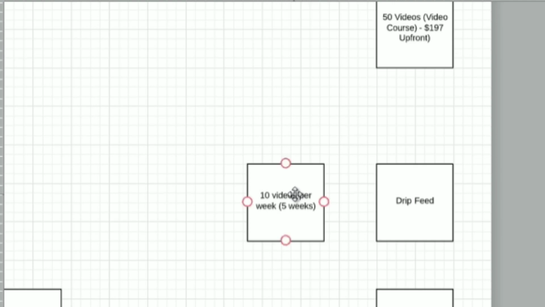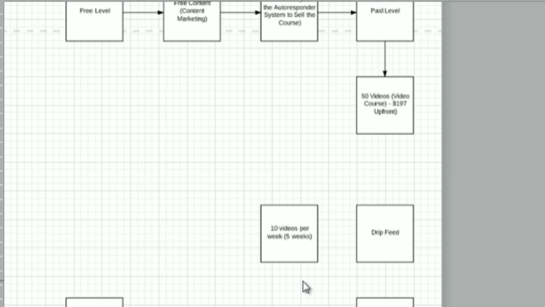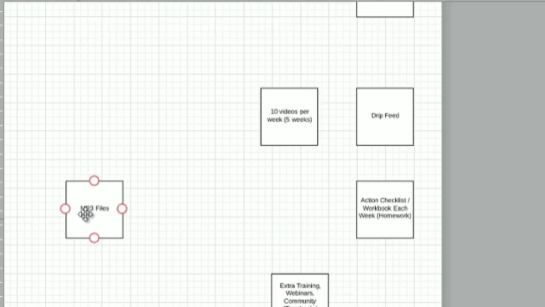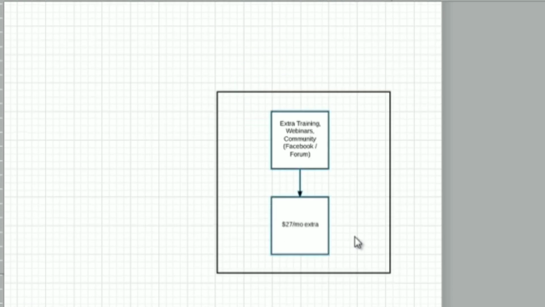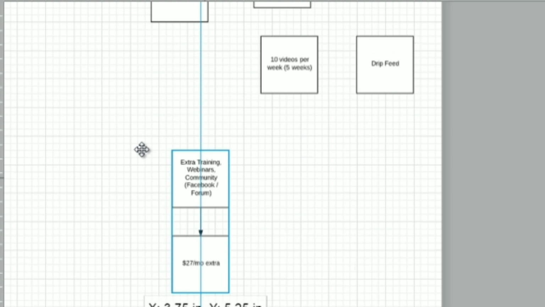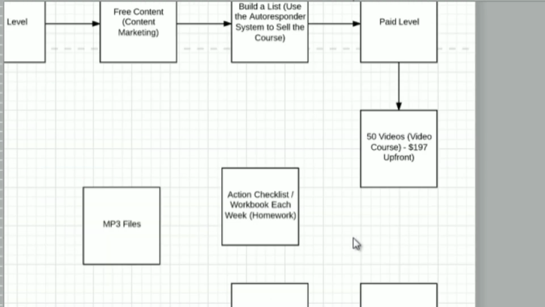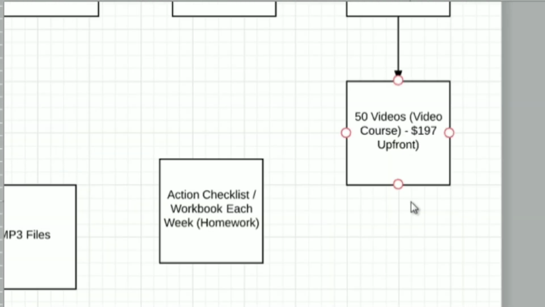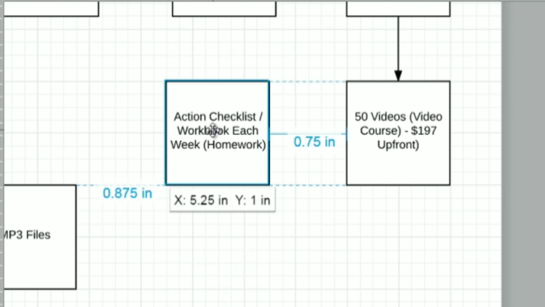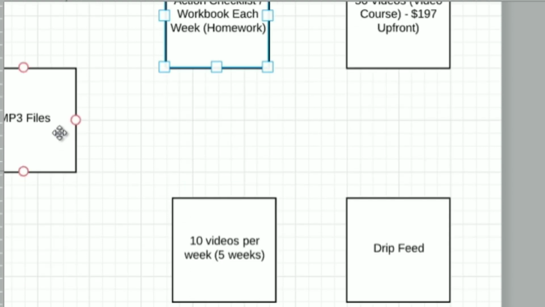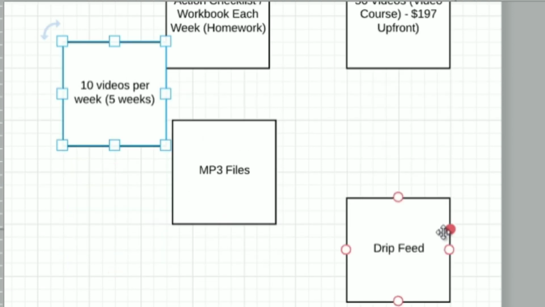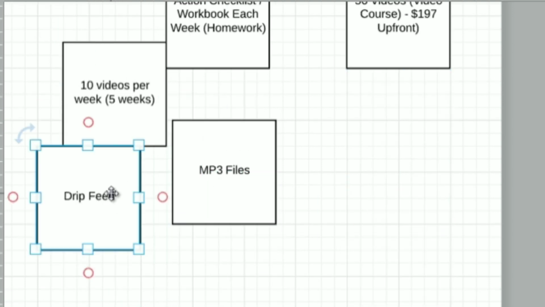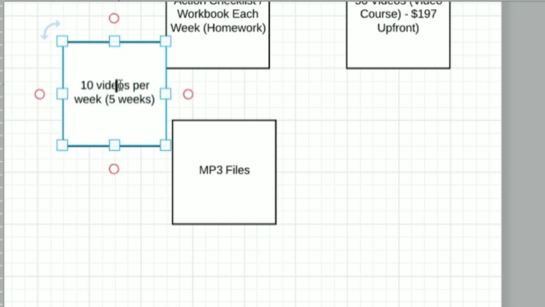And then, of course, what they're going to get is the MP3 files and the action checklist, and this is the recurring fee here. So I'm going to move this here. Let me zoom in a bit so you can see it better. But the way we're going to deliver it is via the action checklist and the MP3 files, and they're going to get it drip fed. I don't need this. I can consolidate it into here.